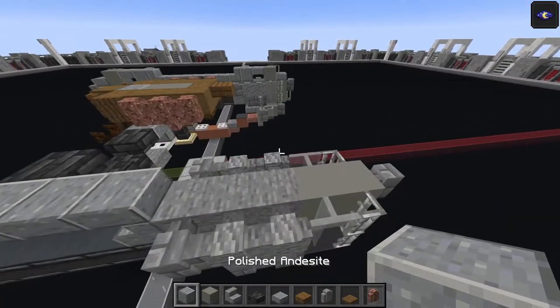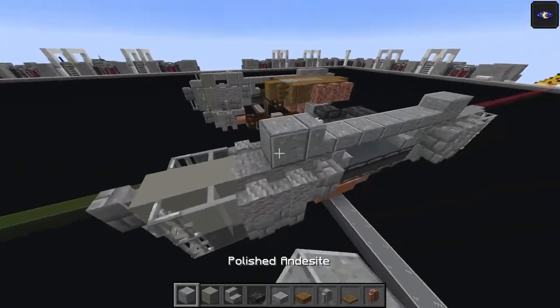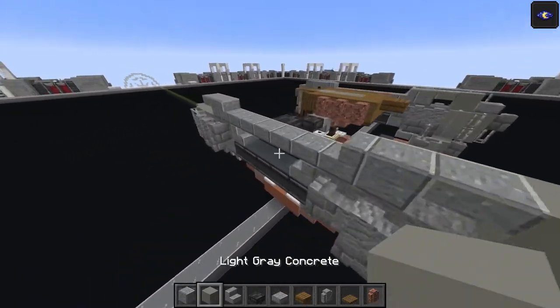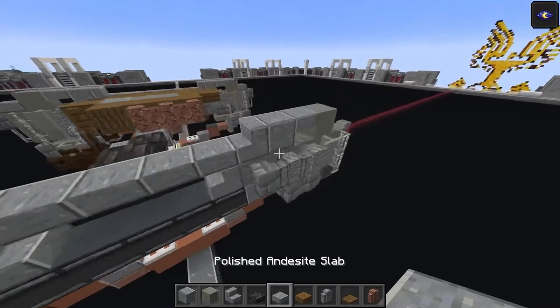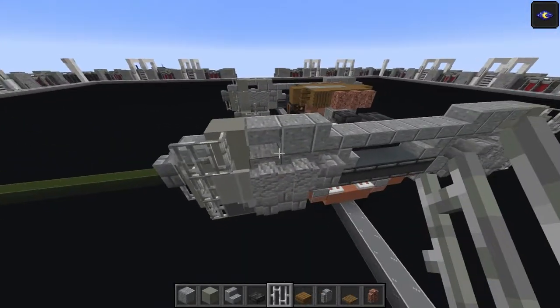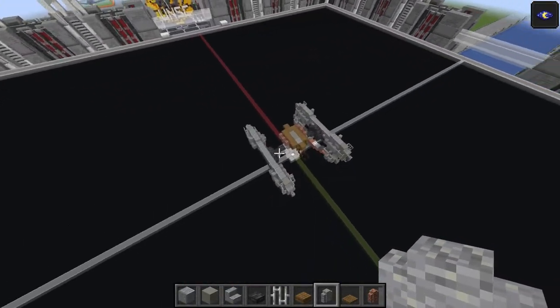And we'll just do the same on this side so I don't get too far behind. So that's top half slab there as well. Light gray, slab, slab. Two, two, one there. That should be everything.